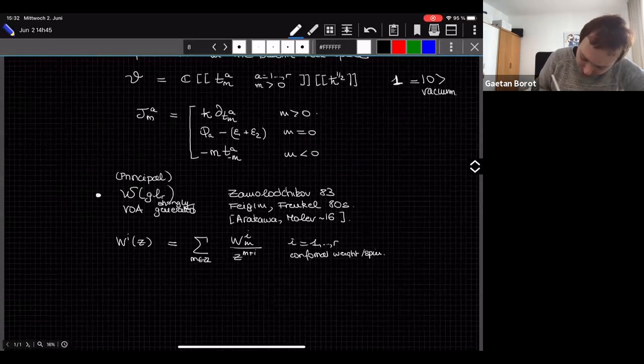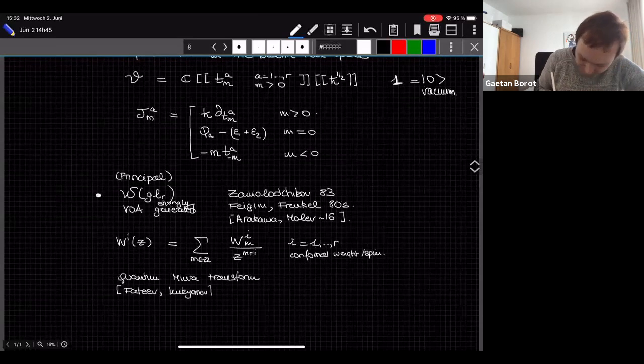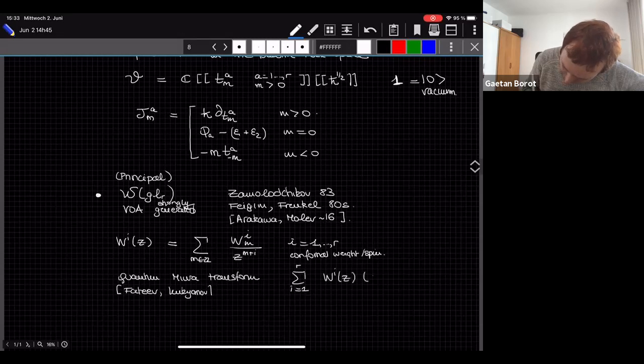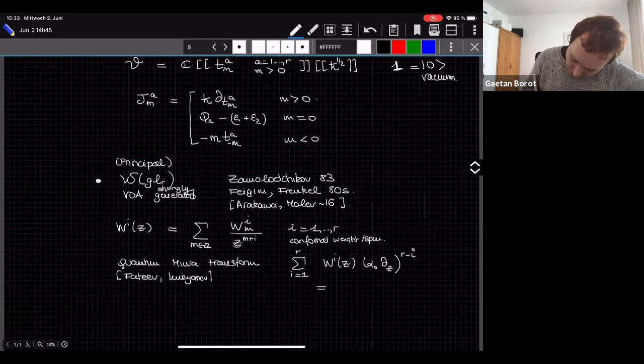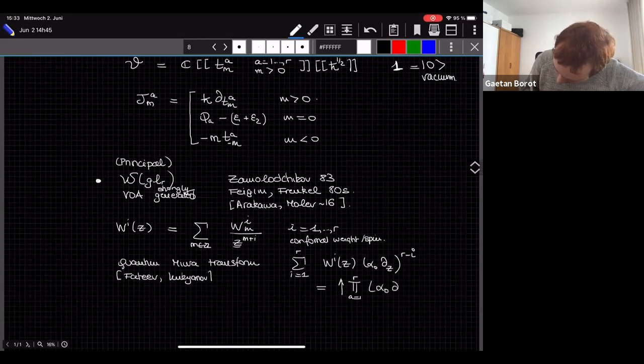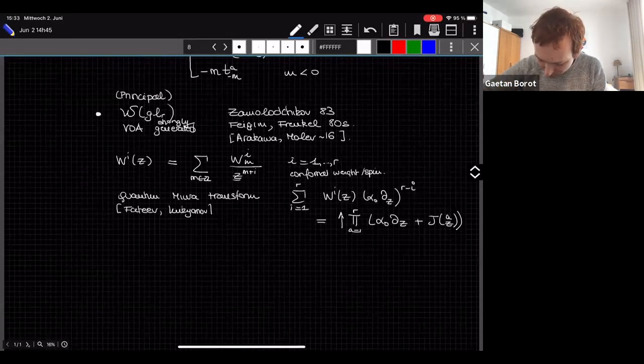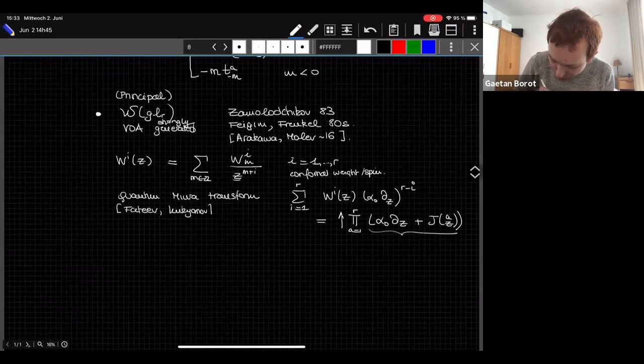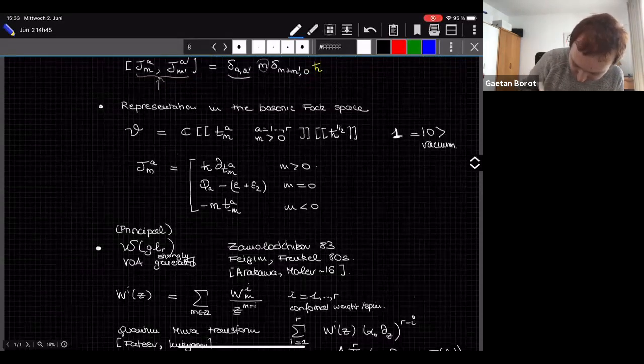And so these fields are defined by the quantum Miura transform, that dates back to the work of Fateev and Lukyanov. And these are defined in terms of the Heisenberg fields. So you take ∂_z, and here you form a differential operator with respect to the z variable. And this generating series is the product of Heisenberg modes, ordered from a equal 1 to R. So this is a differential operator with respect to z, whose coefficients are the Heisenberg modes, these J's.